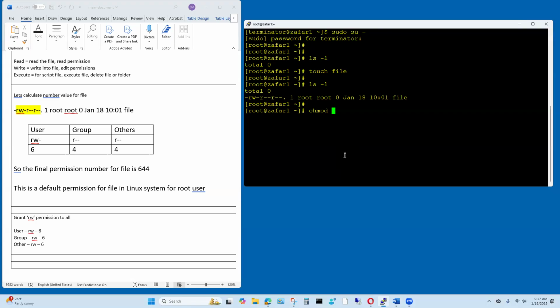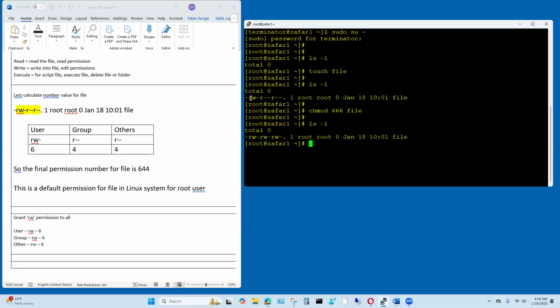Change modification, and do number 666 and give it a file and hit enter. And if you do your trusty ls -l, and if you bring your attention here, read write, read write, read write.